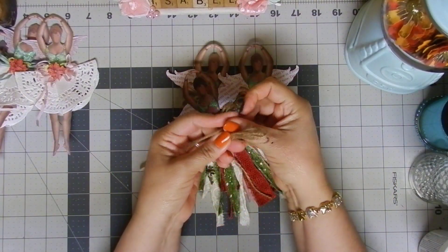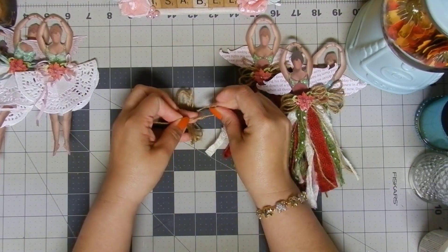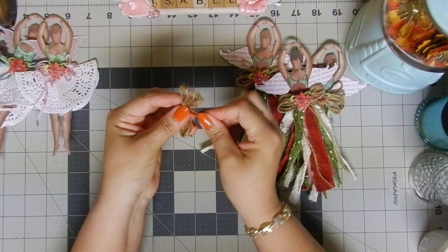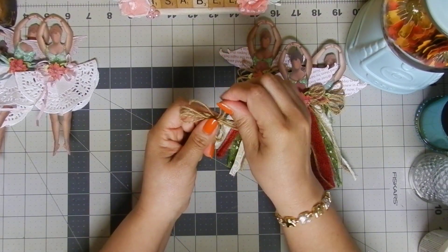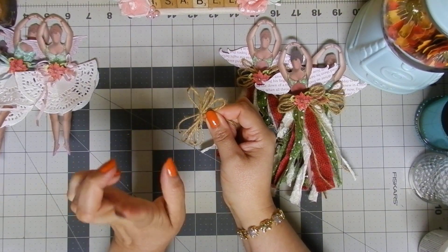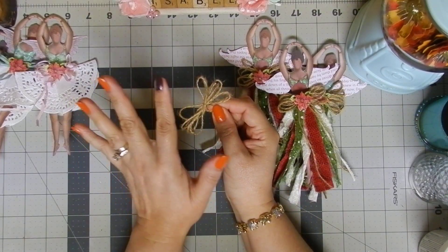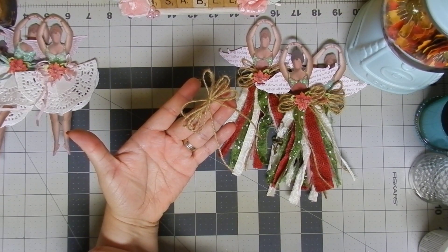You don't need a fancy tool to create your bows — just your fingers! Then you tie a double knot to secure it, and these are your bows. How cool is that? Isn't it so easy? I think they are so elegant and beautiful. You can then add a bead, a flower, or a button on top — as always, the sky is the limit. This is the same technique I use for every single bow I create with jute, ribbon, fabric — whatever I have on hand.